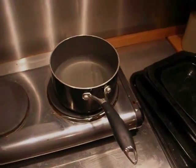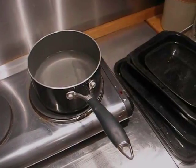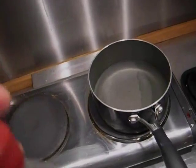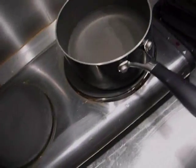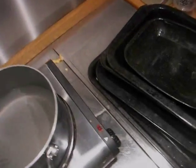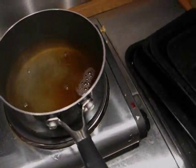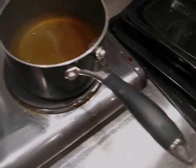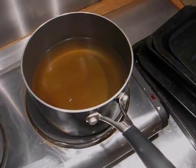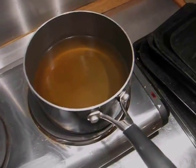I'm just going to make up the vinegar solution about four to one with the water and the vinegar. I've just got some malt vinegar here — I don't know if that's going to make a difference because it's quite strong. Just pour that in there, then let that come to the boil and I'm going to simmer our fabrics in there in just a couple of minutes. We'll see how that goes.